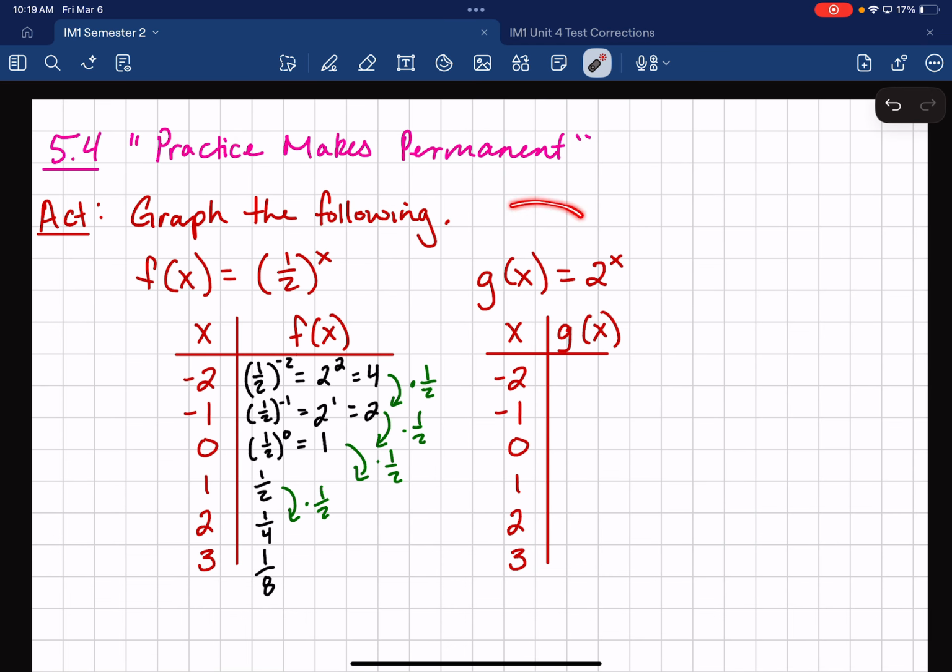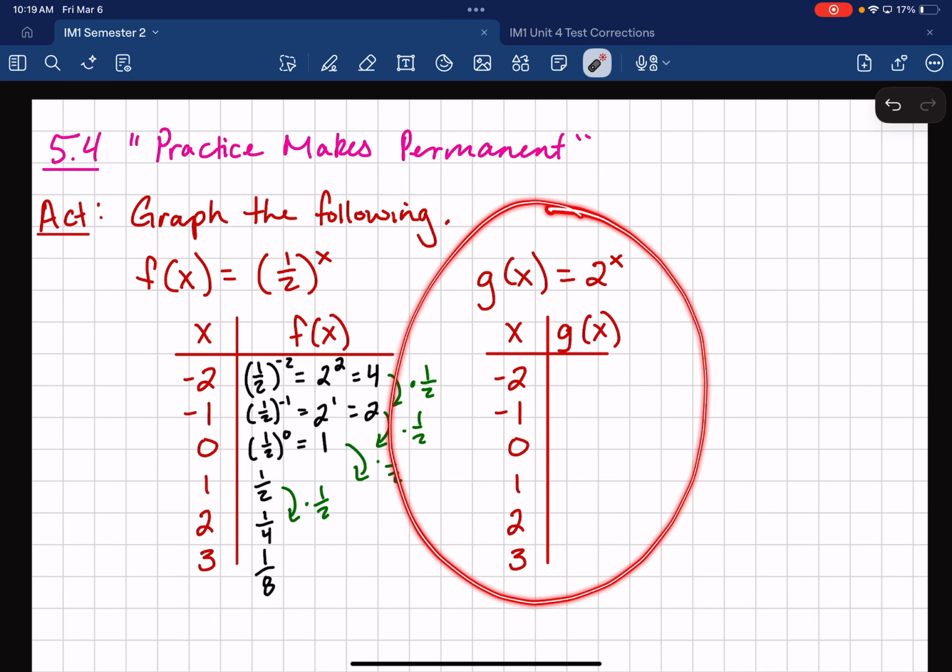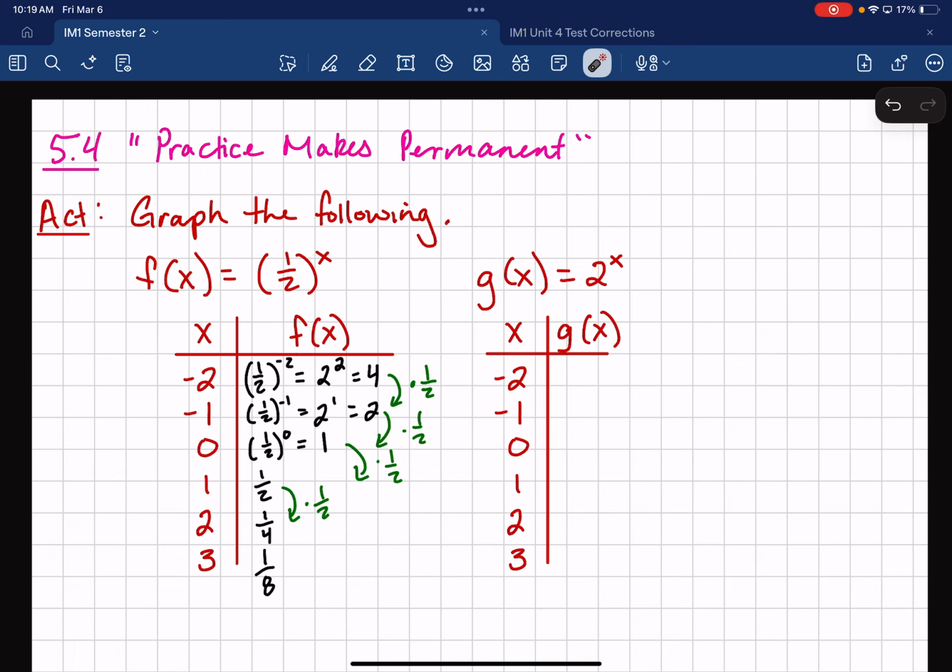So I want you to go ahead, take a moment, and try this one, but try to not plug the numbers in. Try to get one value, and then just use the rule. What am I going to multiply by as I go down? 2. So find one value and then double it going forward. And if you need to go backwards, do the opposite. Divide by 2 instead of multiplying. I'll give you a couple minutes to do that, or 60 seconds.